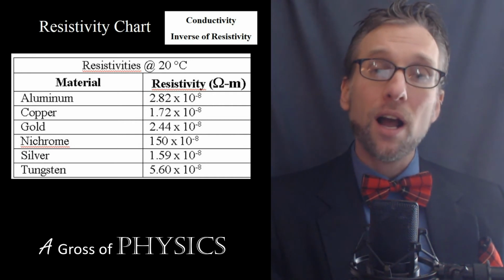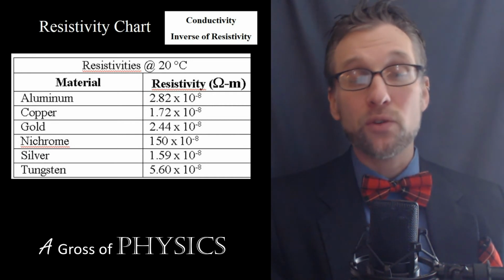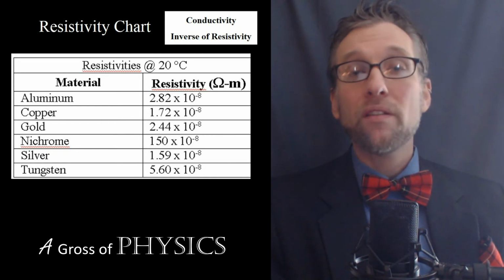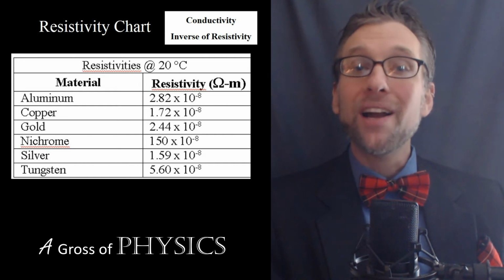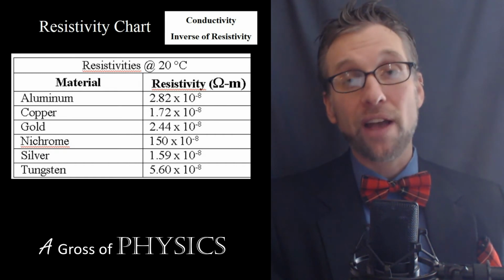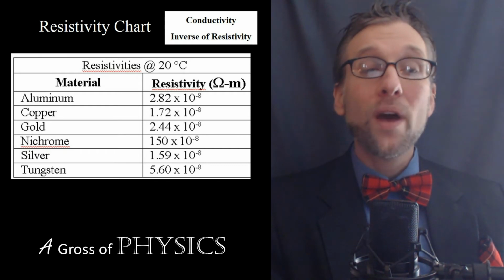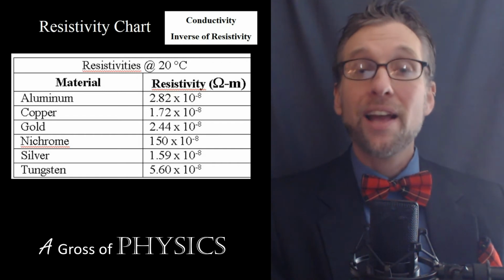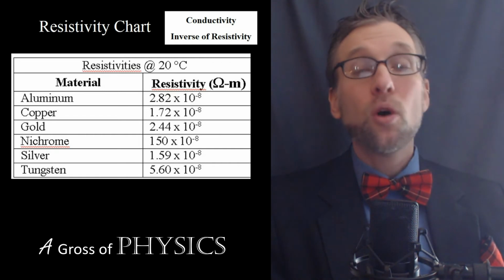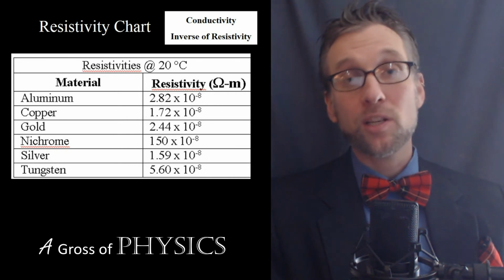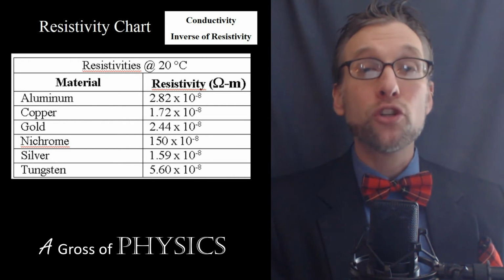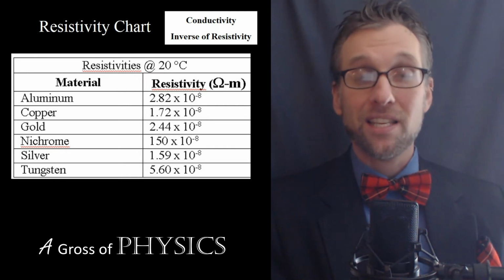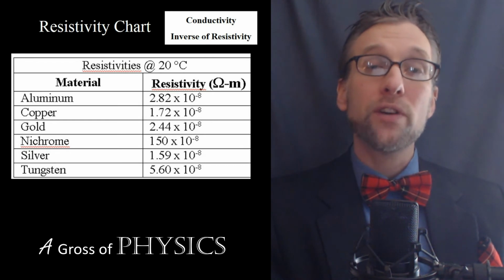So the tungsten is a common metal used in light bulbs. Now, if you look at the chart, one thing to note is that all the values are 10 to the negative 8, and they keep that consistent. So every one of the values will be times 10 to the negative 8. But nichrome has a much higher resistance value than the others. So when it's listed in the chart, it's actually listed as 150 times 10 to the negative 8 as opposed to 1.5. So watch out when you're using nichrome in a practice problem, because the nichrome should have 150 as the base and then times 10 to the negative 8 as the secondary part. So watch out for nichrome.